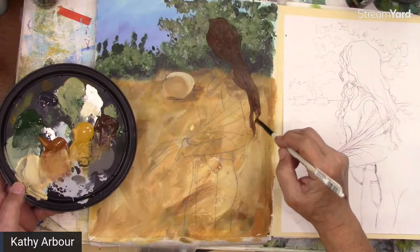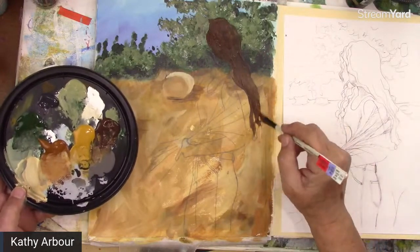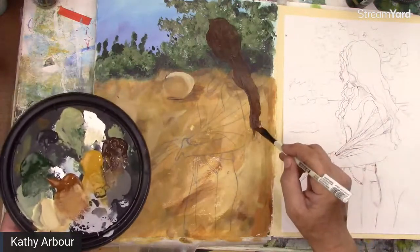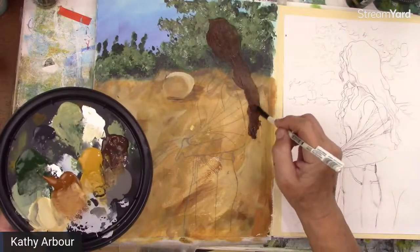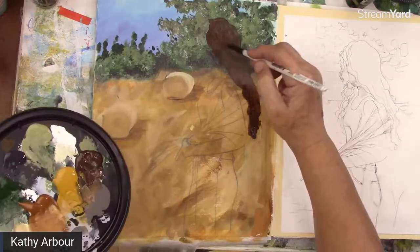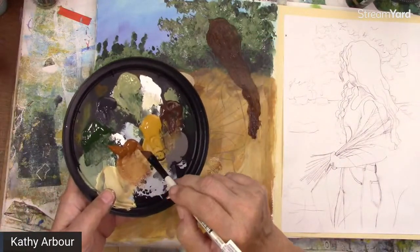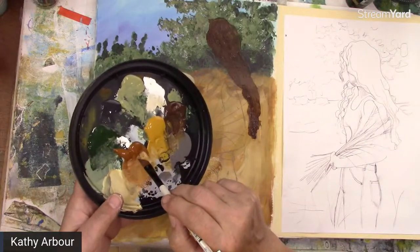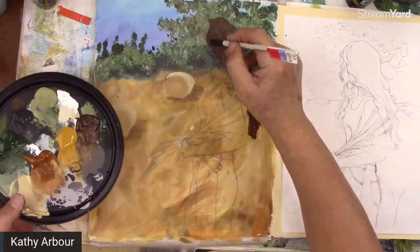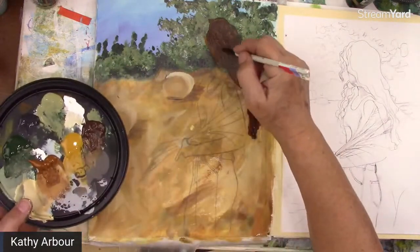You can make some curls if you want on the very bottom. It'll get a little lighter down here, I think. And a little bit more in there, and then I'm going to add this raw sienna color. I think this was raw sienna. I didn't clean my brush, and I'm just going to start putting that along the edge here.